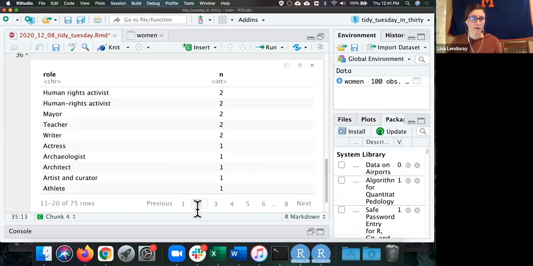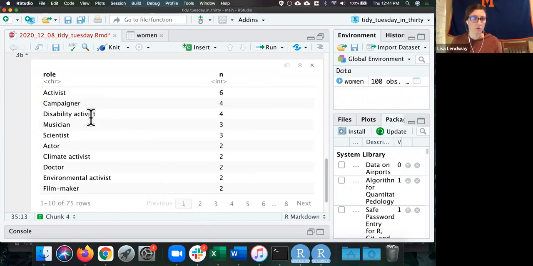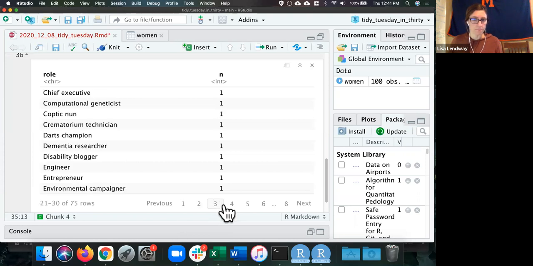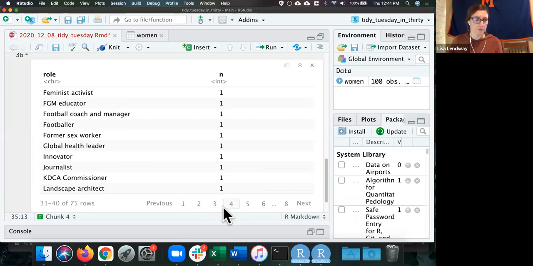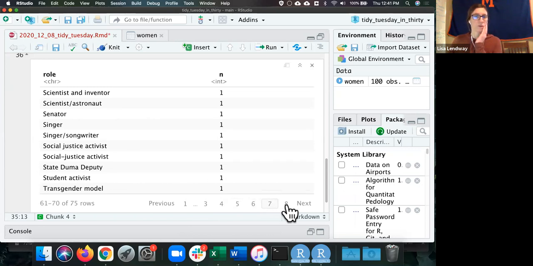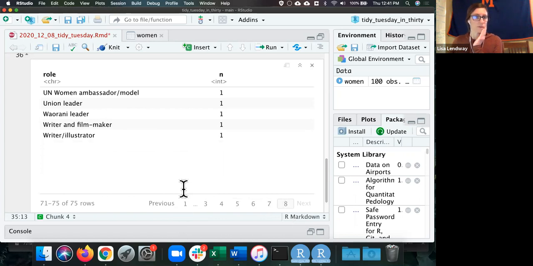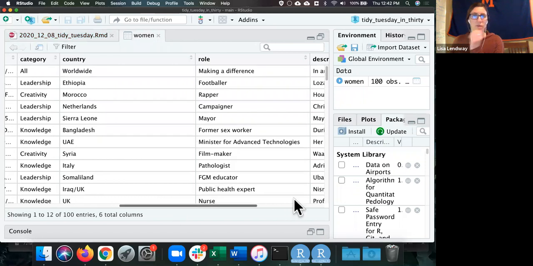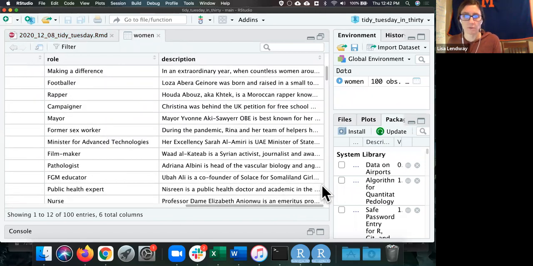It does look like some of them, like I see the word activist in quite a few of these. So, without going in there, maybe I won't do anything with that quite yet. But that would be one to pull out of here. Okay, so I think I am going to just jump to this description variable.